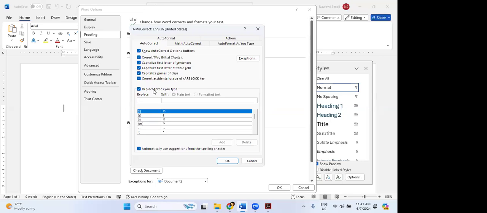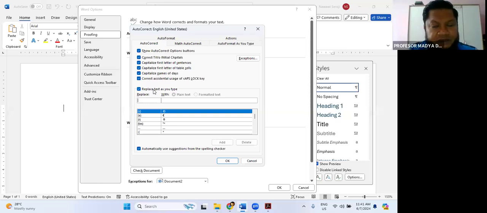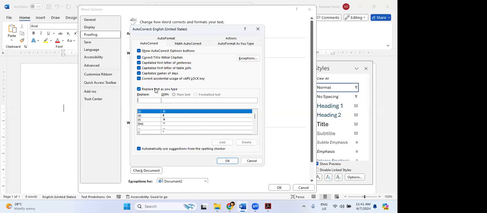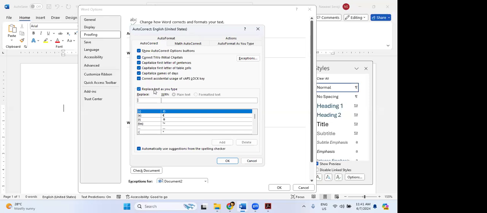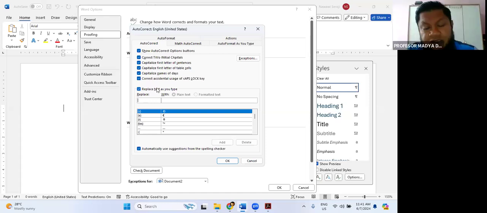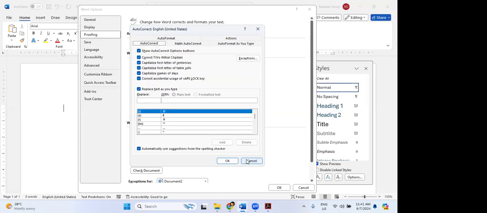It's selected formatted text. Should I replace it with plain text? Just tick that. What Windows version are you using? It's already selected formatted text. Okay, just leave it at that. Thank you, sir.